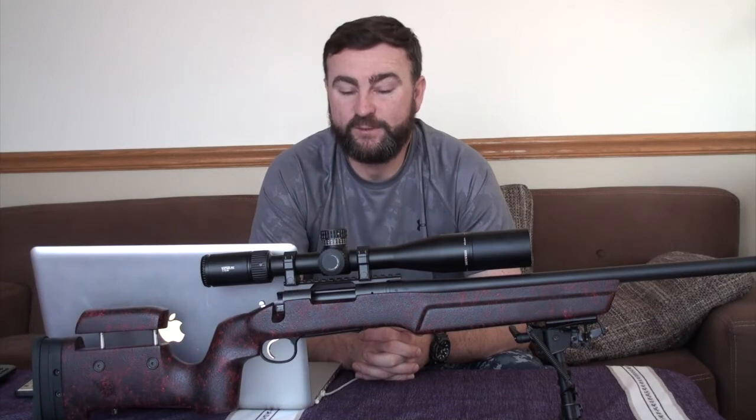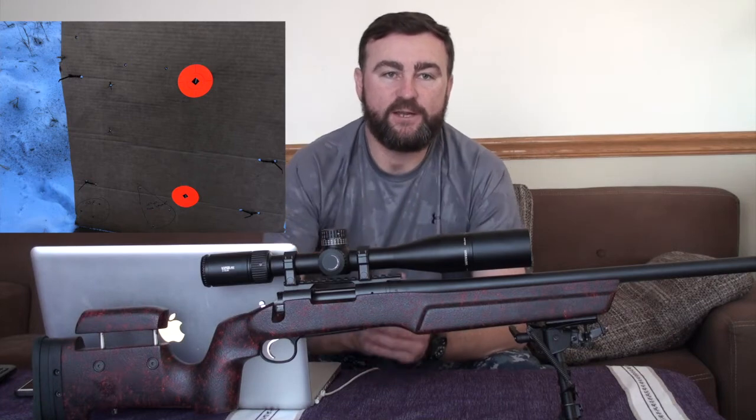So this told me that it's very, very difficult to gauge wind that far out. So I wanted to do one more test, and I added just a little more wind. So I added 5 of wind, and as you can see on the next shot, probably up here in the corner, it did a lot of what I call lateral stringing. You can see that the wind was not as consistent as you would expect.